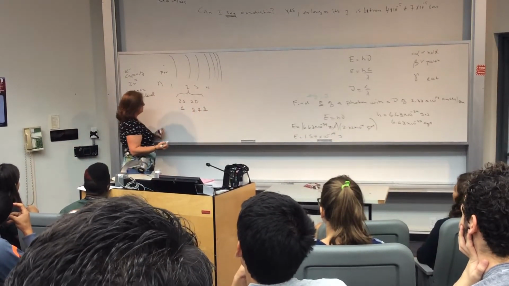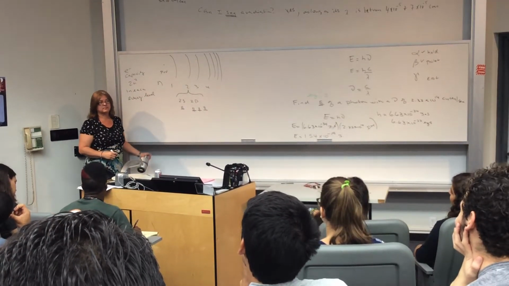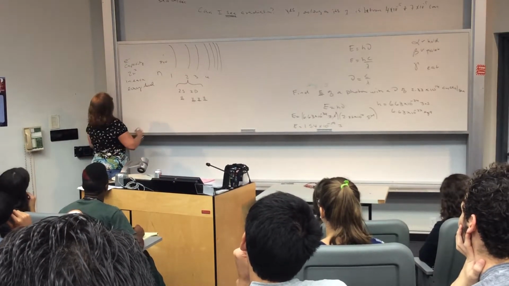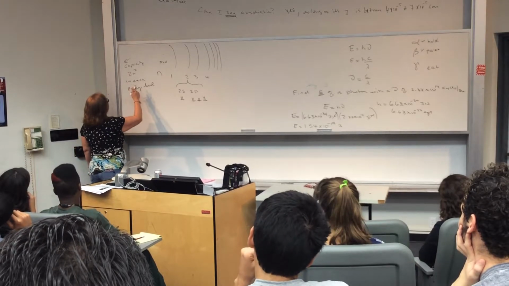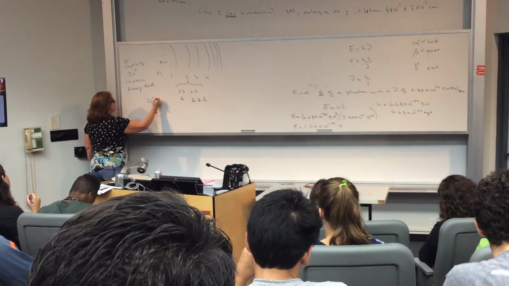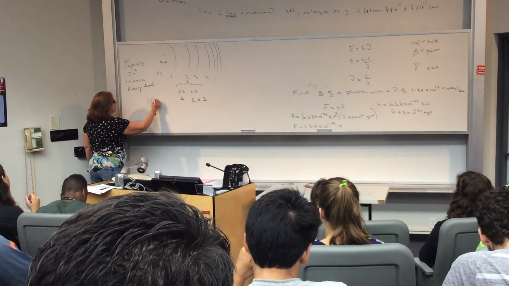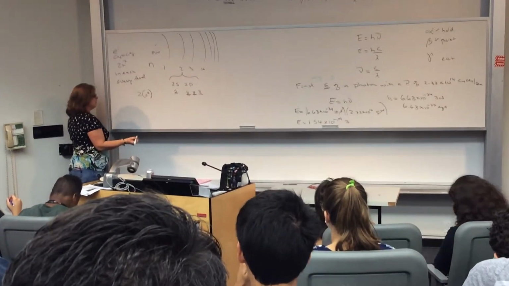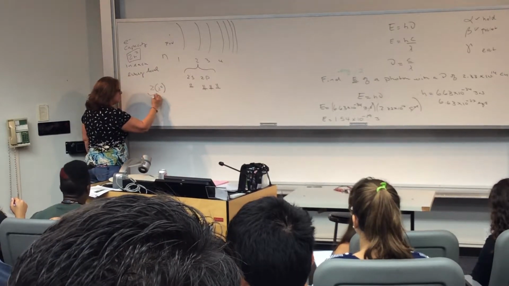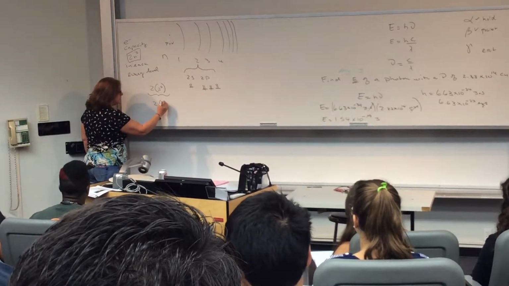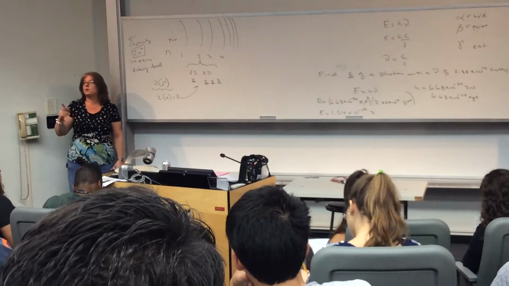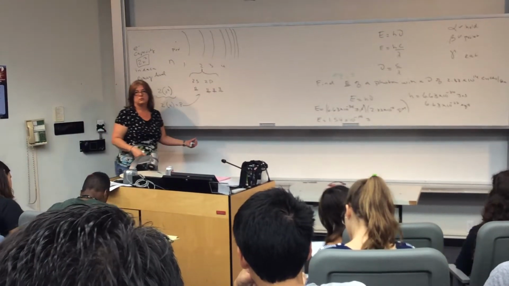Say 8. Good. So a maximum of 8 electrons, right? So if n is equal to 2, and then you do that operation, what do you get? 2 times 4 is 8. Right, the capacity for each level. The capacity for electrons for each energy level is 2n squared. You can try it with anyone you want.